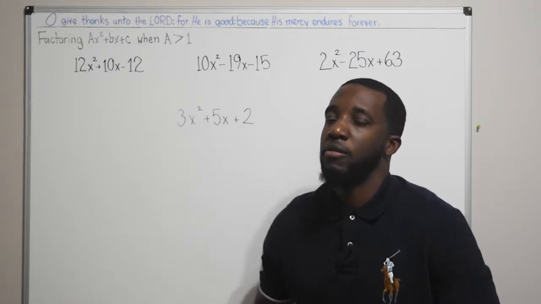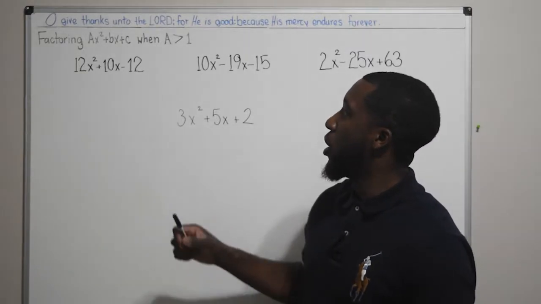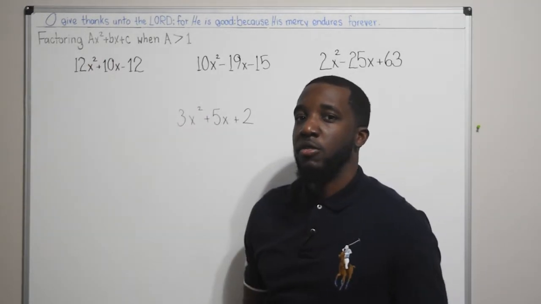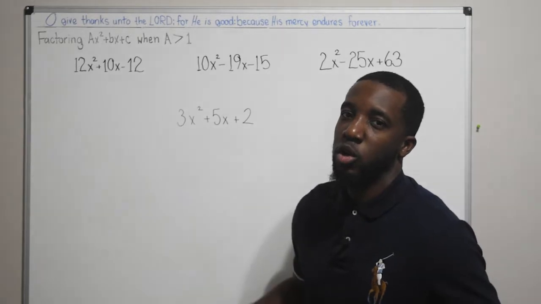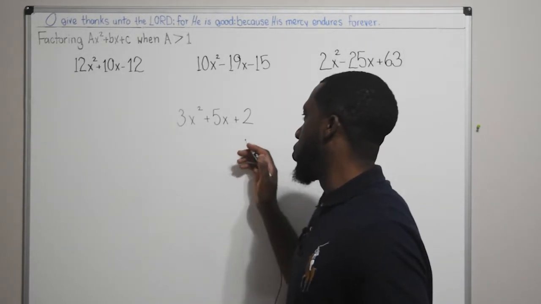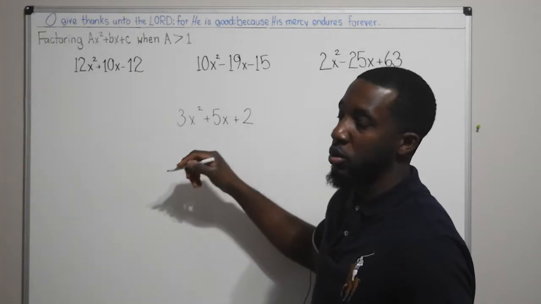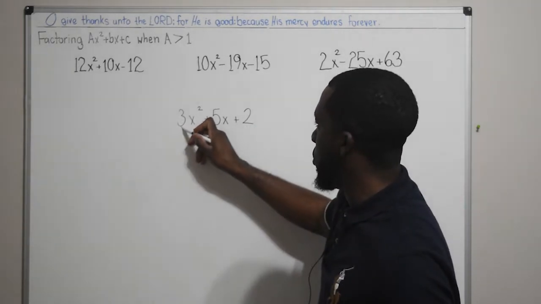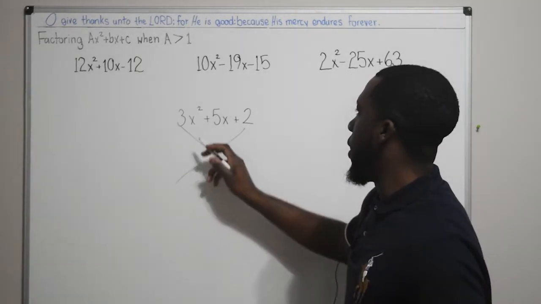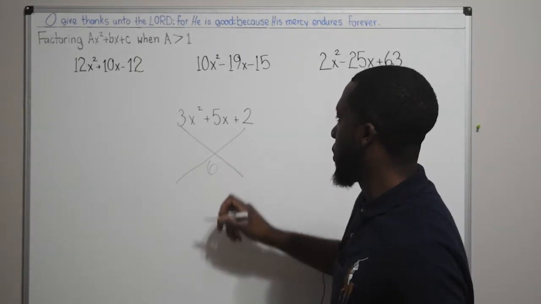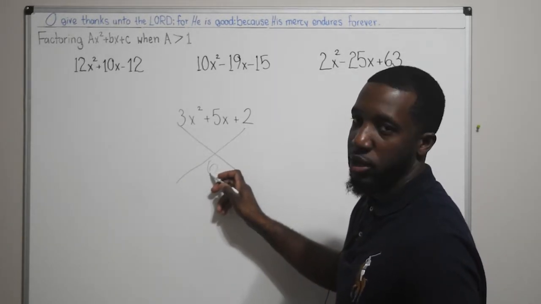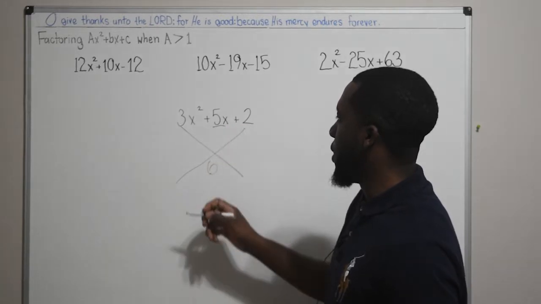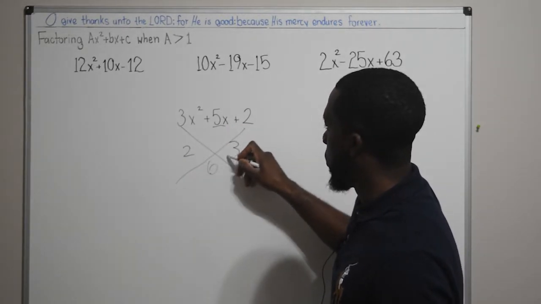In this video, we're going to factor quadratics when your A term is greater than 1. If you refer to an earlier video that I did, this one right here is simple. You multiply A and C, and make a little cross right here. A times C, you got 6. So what I need is 2 factors of 6 that will equal 5, and that's easy. We got 2 and we got 3.